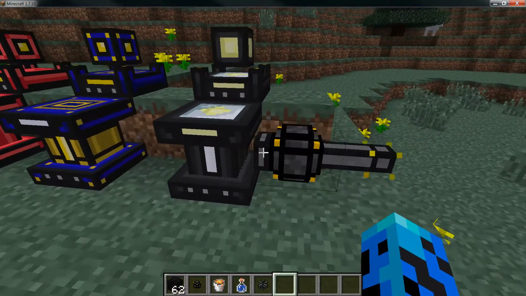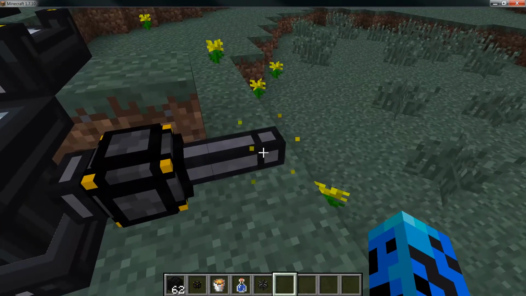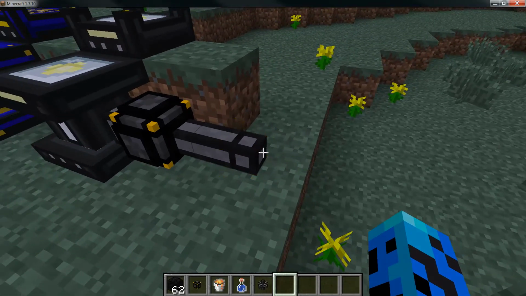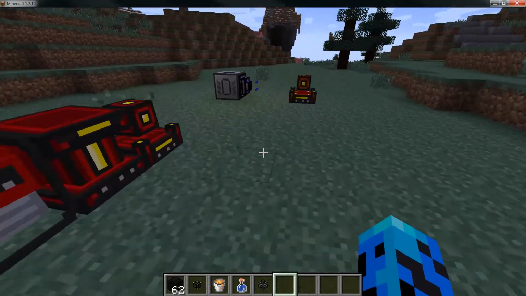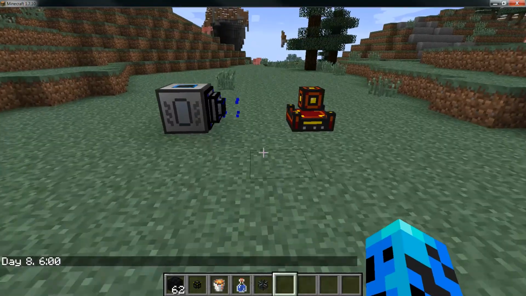I forget what the transfer limit is on these pipes, but you can see it is holding 10,000 RF right now. And you can see we've got a nice little particle effect, which is newer, kind of lets you know that, hey, I'm transmitting some power. So let me take you over here to a setup that I think is very cool. Make sure it's nice and bright.